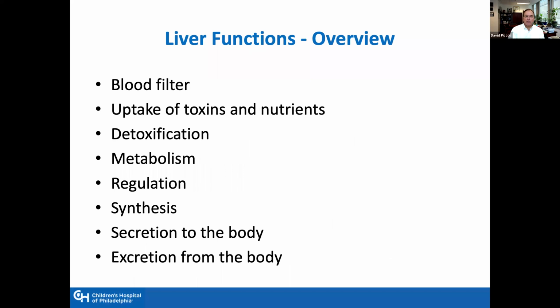Now they're the definitions. So what are liver functions? The liver is a filter for things that should be taken out of the bloodstream. It takes up toxins. It also takes up nutrients. It detoxifies things. Tylenol is one, alcohol is another, but there are literally a nearly endless number of things that the liver wants to detoxify. It runs a lot of our body's metabolism and regulation.